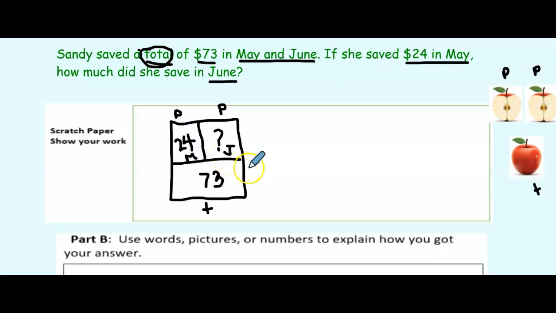Now remember, when we subtract, the strategy that works best for us in our classroom is a number line. Remember, we start at the smaller number and count up to the larger number. I hope you have your pencil and paper and you're following along with me. Okay, is 24 a friendly number? Is the ones place number a 5 or a 0? No, it's a 4. So 24 is not a friendly number.